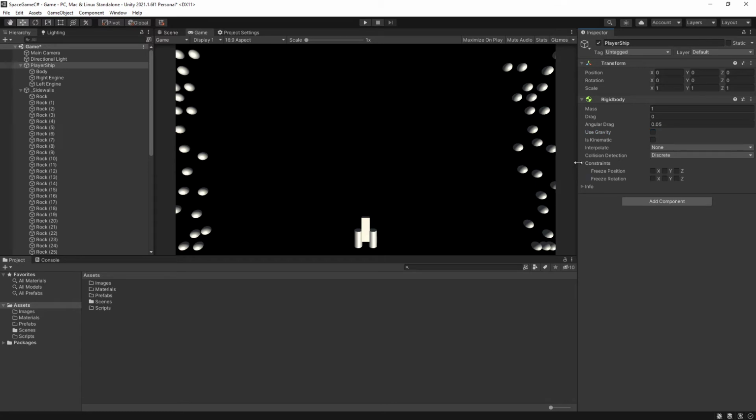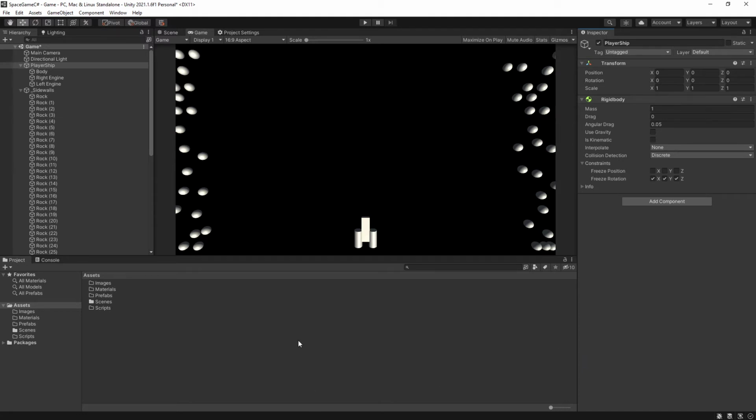Another thing that I am going to turn off is I'm going to freeze all of my rotations. Now, this is me probably being a little bit overly paranoid, but I don't want the physics system rotating my object. So I'm going to freeze out all of my rotations here. And again, that was found by taking my constraints and expanding it. Remember, anytime you see these little arrows, that indicates something that can collapse or expand. And I just checked all of my axes for freezing the rotation.